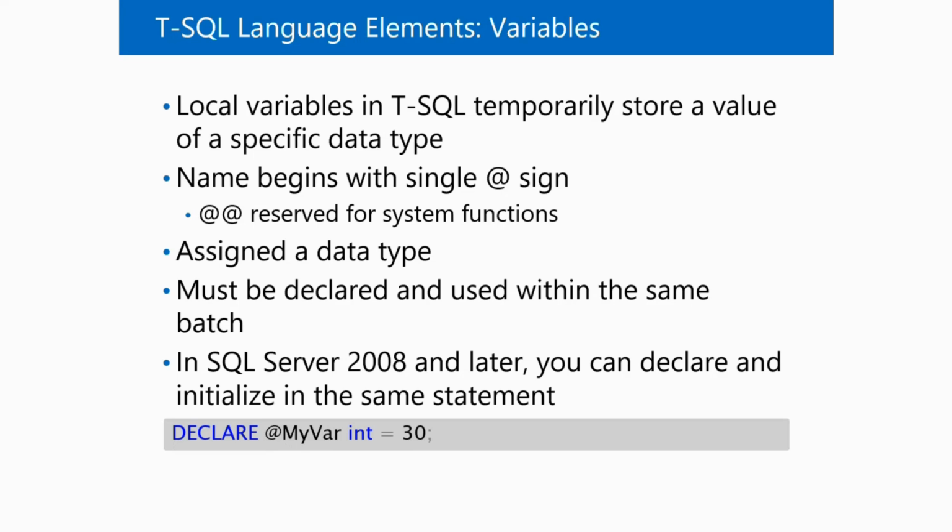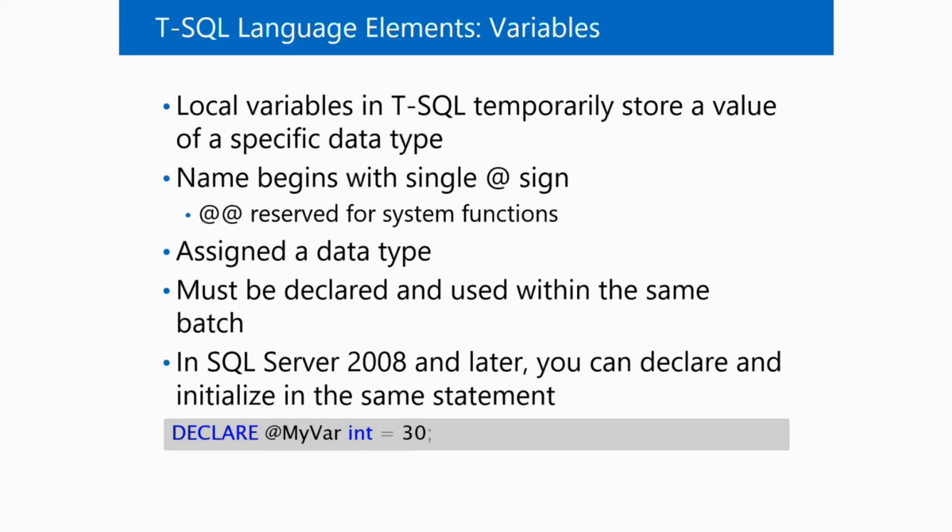When we are declaring a variable, you must specify a data type for that variable. For example, we are declaring a variable @myWhere, and it must be specified with the appropriate data type. Here int is being used as the data type for this variable. The value assigned to this variable is 30. So for declaration, we use the DECLARE statement, then the name of the variable, its data type int, and the value that we want to assign.